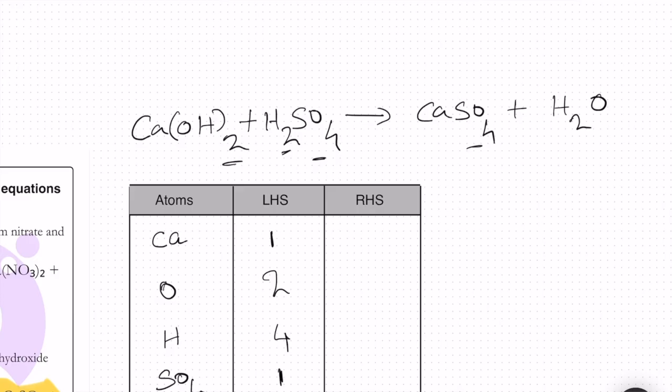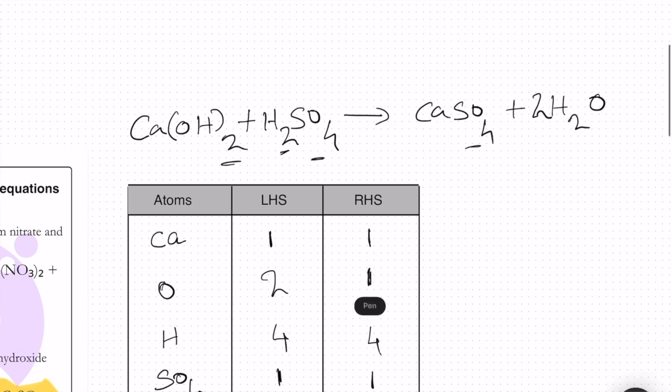Let's go about balancing this. So it seems very simple, right? The mismatch is between only the oxygen and hydrogen atoms. We'll know when we list it out. So we have one calcium atom, we have one polyatomic ion, we have two hydrogen and one oxygen. So the coefficient seems very obvious. All we need to do is multiply by 2. So where do we do that? We multiply by 2 in the RHS or in the product side. What happens if we multiply by 2 here? The number of hydrogen atoms becomes 4. The number of oxygen atoms becomes 2. So that is one more equation done.